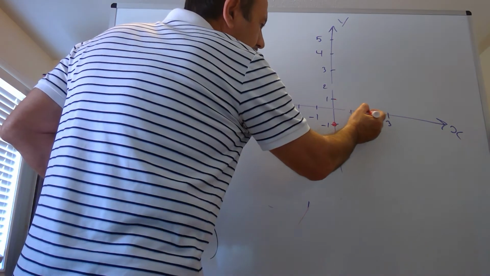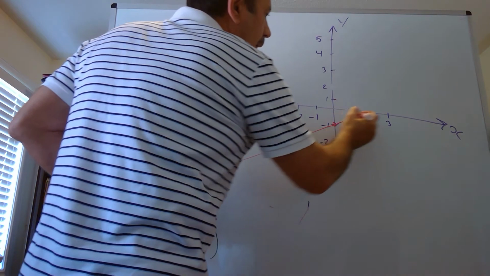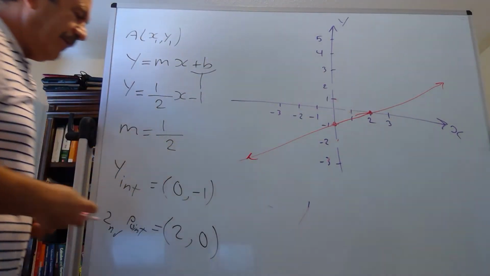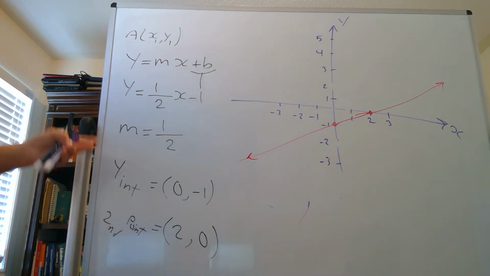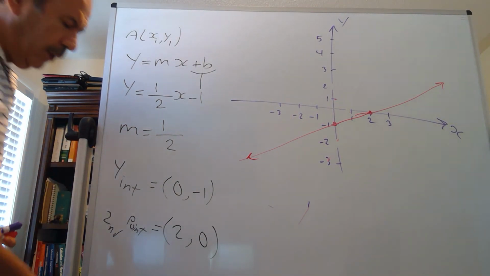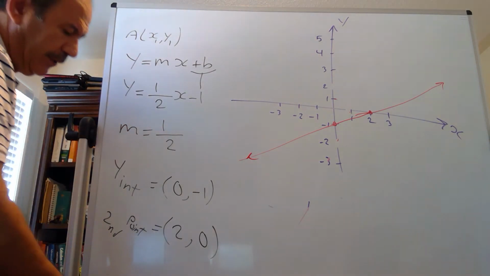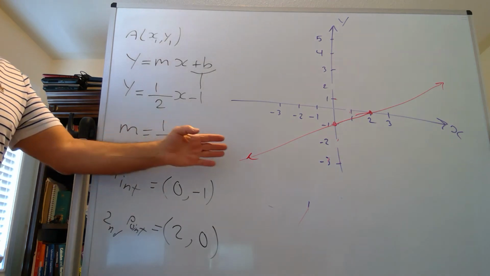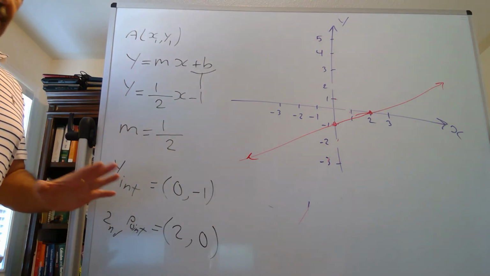Connect these 2 points and continue from both sides. This is the graph of the line. Can you see how easily we can graph the line? One thing I want to explain about the slope, which is very useful, is that we can figure out whether our graphing is right or not.